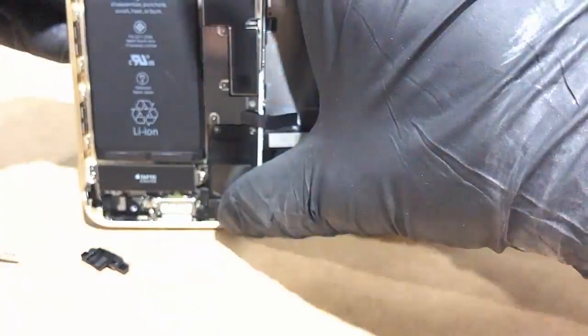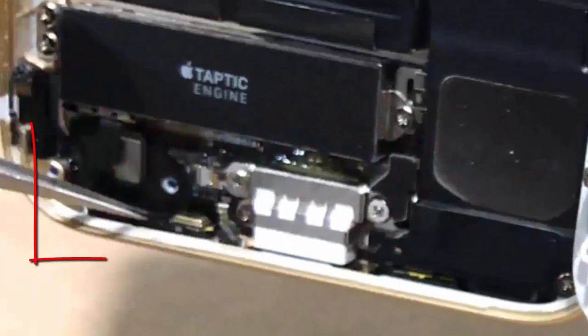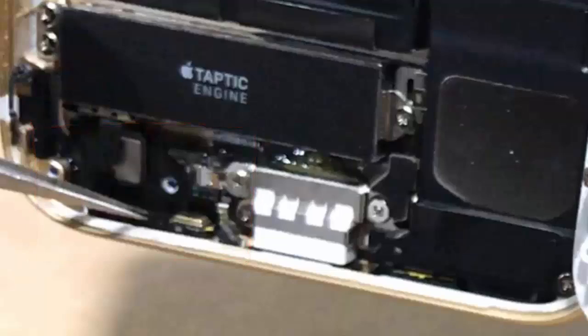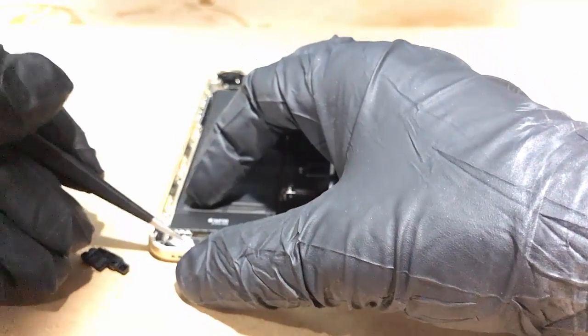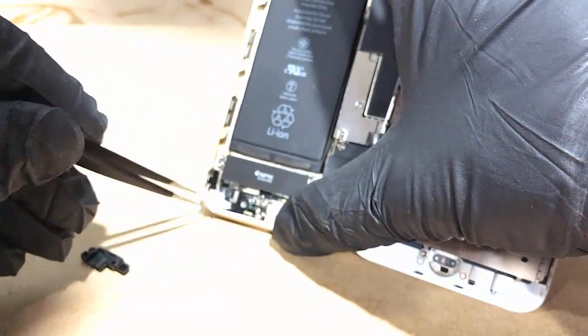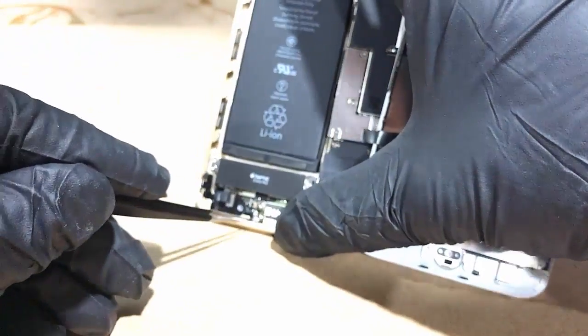This is a really important indication showing that the phone can retain water within it. On the right and on the left there are the two affected parts. Coincidentally, that's where the bottom speaker mesh and the charging port are. So it is safe to say that, as per Apple's advice, it is water and splash resistant, but it would be very silly to assume it could take a heavy beating like the one given in this experiment.